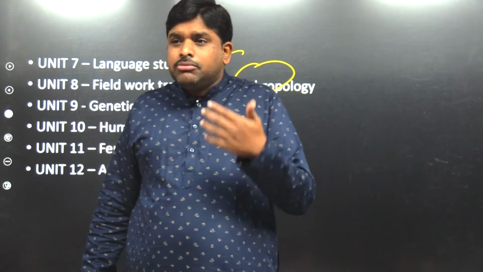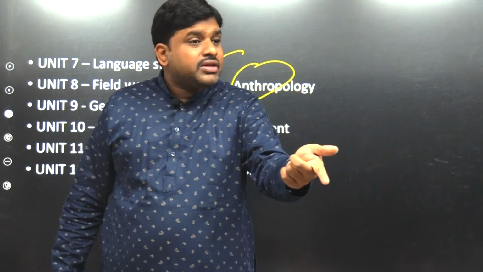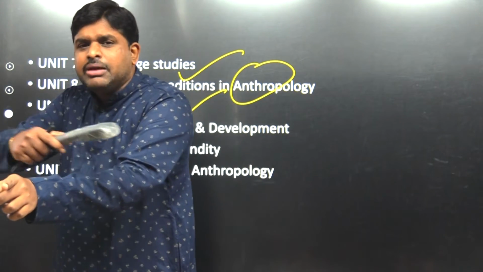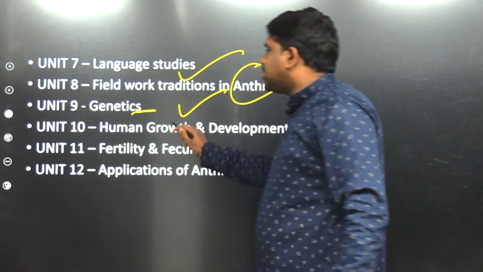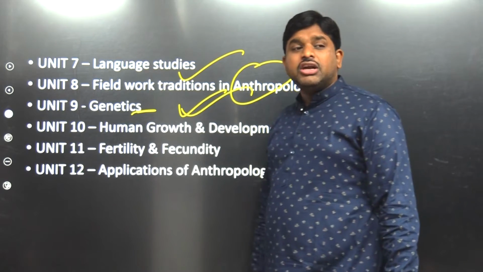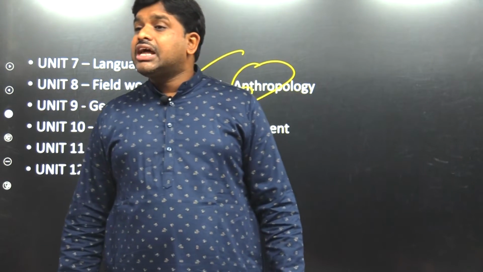So who is stopping them from getting nutrition? It is cultural practices. So in that context, we will be understanding whether any biological problem is occurring because of culture, and that comes under this particular part, which is called genetics. For your understanding I mentioned it as genetics, but it is called physical anthropology.